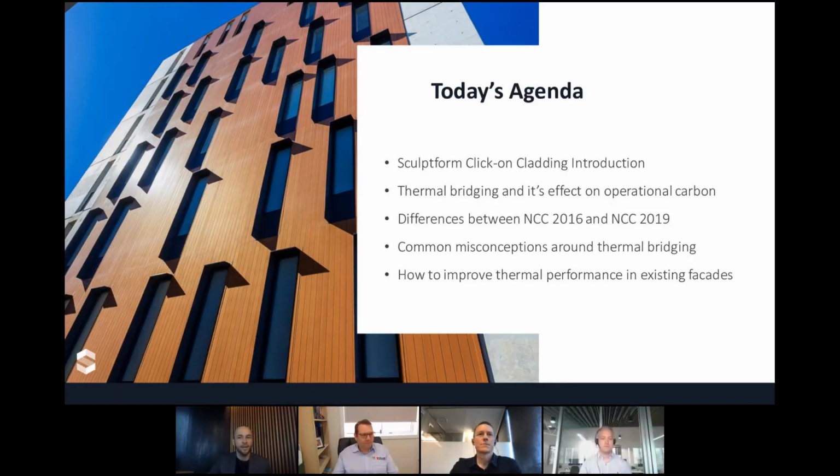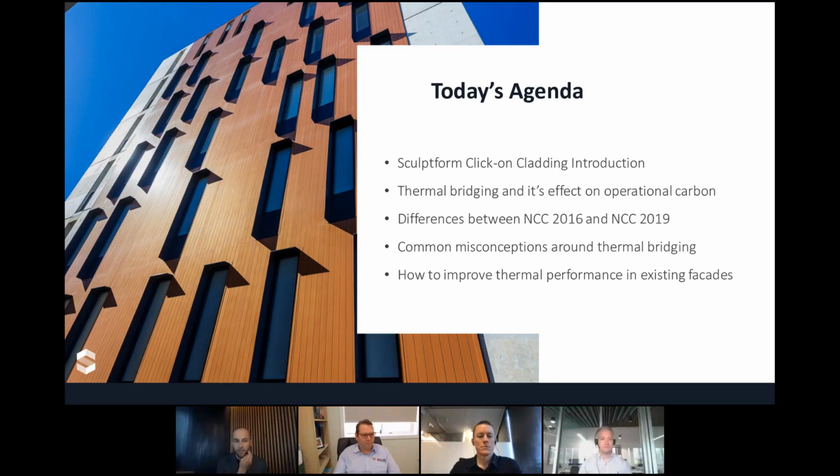So in terms of agenda, I'm going to give you a quick background of why we're focusing on this particular element of facade build-out design, and I'll quickly introduce a rainscreen click-on cladding product that we've been working on. Before I throw you over to David, who's really going to explore some of the basic principles that will help provide a bit of a framework and some context before we hand you over to Alex and John, who will both be talking about some common build-out examples, how to improve thermal performance, and then some of the common misconceptions in relation to thermal performance.